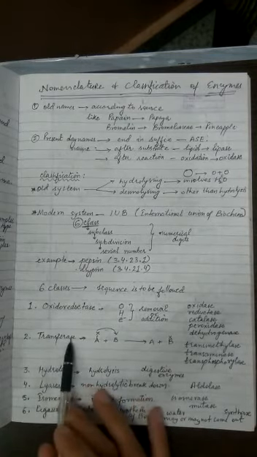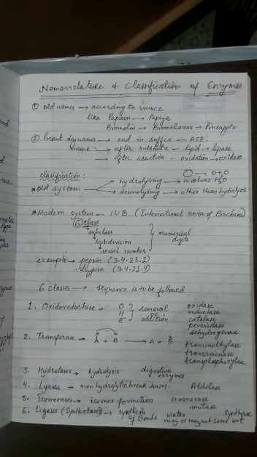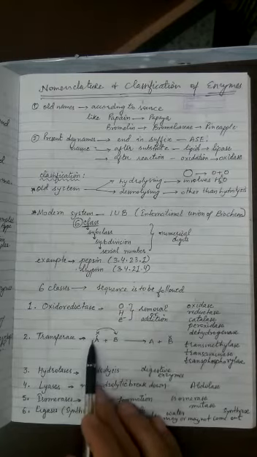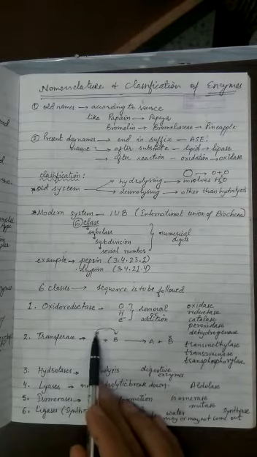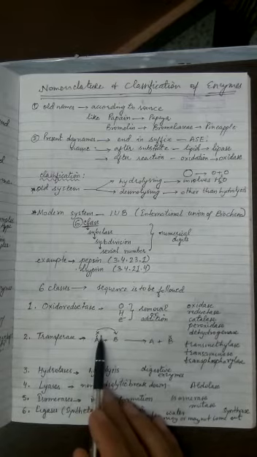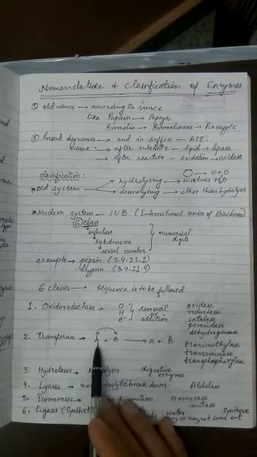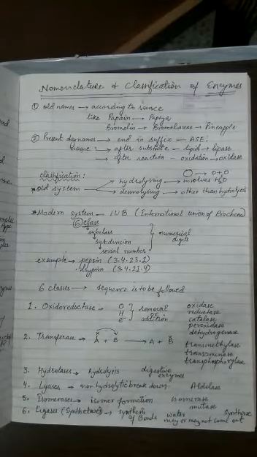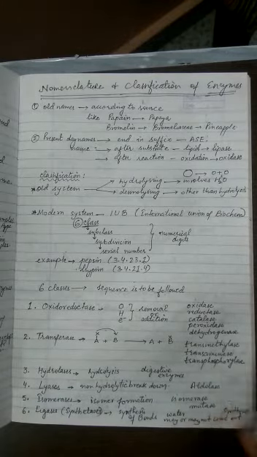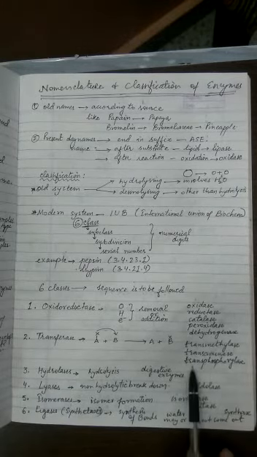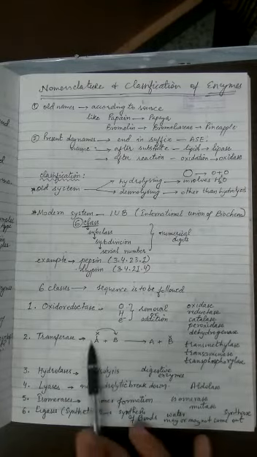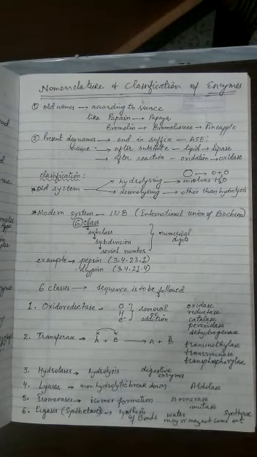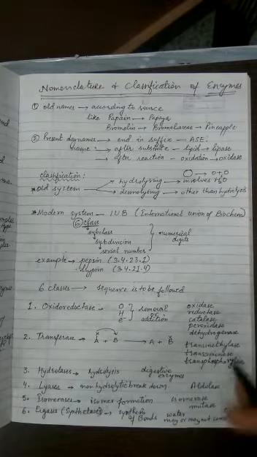The second class is transferase enzyme. Transferase enzymes' ability is that if there are two substrates reacting and one of the substrates has a side group, this side group can easily be transferred, so a bond is broken here and a bond is developed here without any change to these two molecules. This is called the transferase class of enzymes. Examples: transmethylase, transaminase, transphosphorylase. So when a methyl group is transferred, when an amine group is transferred, when a phosphate group is transferred, accordingly it is called by various names.